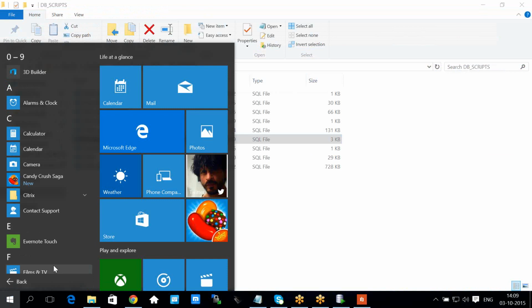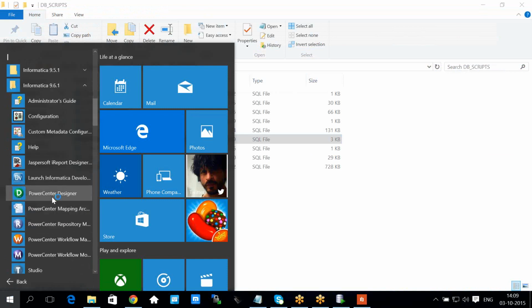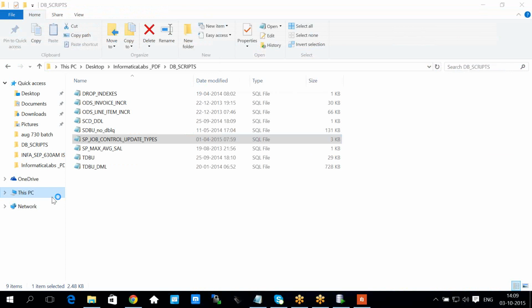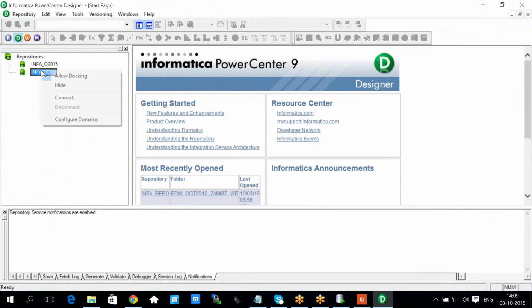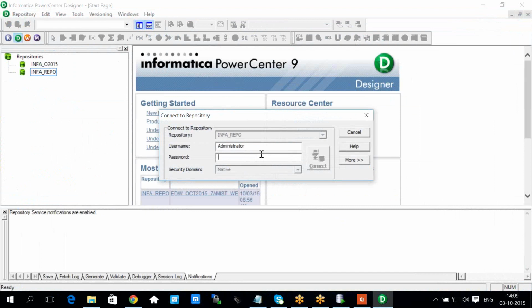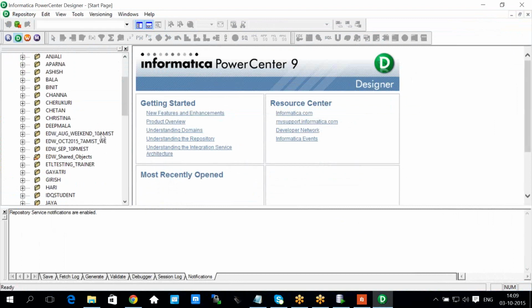So basically, if I go to the 961, let me open the Designer and log into this one. So now this is my working folder.